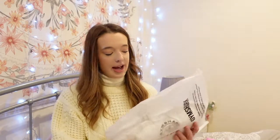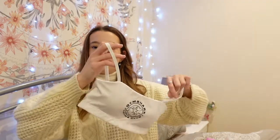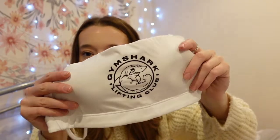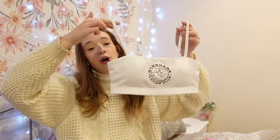Next up, we have got a sports bra. And this is sort of one of their original sports bras. I'll open it up because you probably can't hear me over the rattling. It's really annoying that they don't have any tags with names on or anything like that. But I think it's called the original sports bra or something like that. And it's got Gymshark Lifting Club on the front, and it's sort of a bandeau square neck style, which is something that I don't have in my wardrobe.